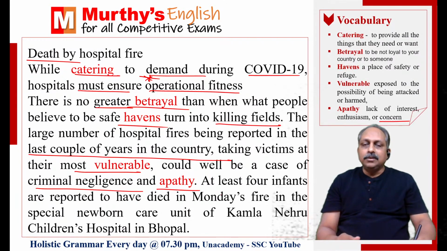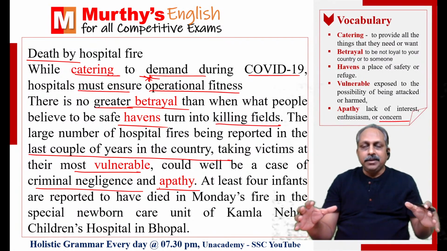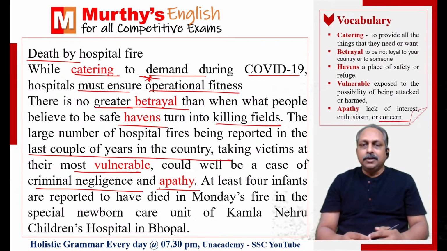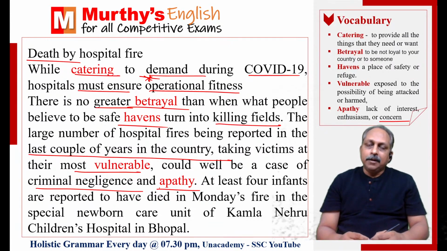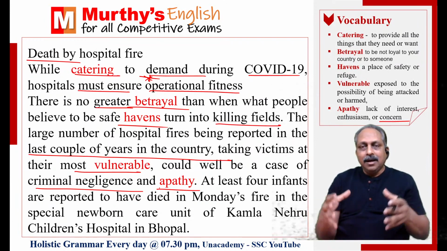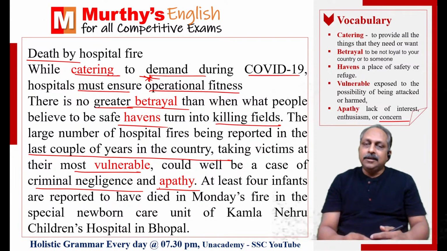Now he talks about the recent incident. The first two sentences go with general statements. First one is a very general statement about hospitals being safe havens and unfortunately turning into killing fields. That's a paradoxical situation. It is nothing but betrayal. And the second sentence, a lengthy sentence, talks about the recent fire accidents, and it shows that it comes under a case of criminal negligence and apathy.